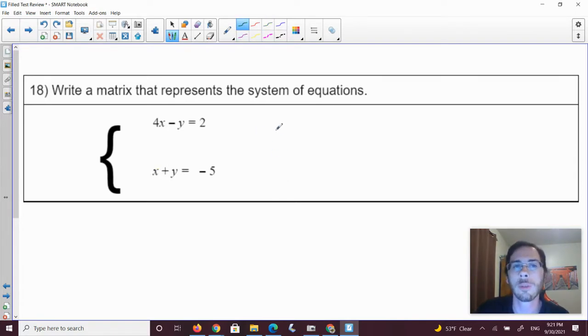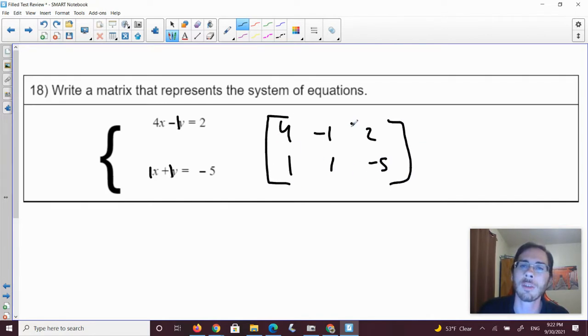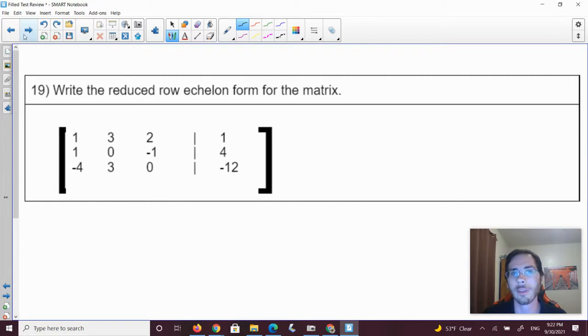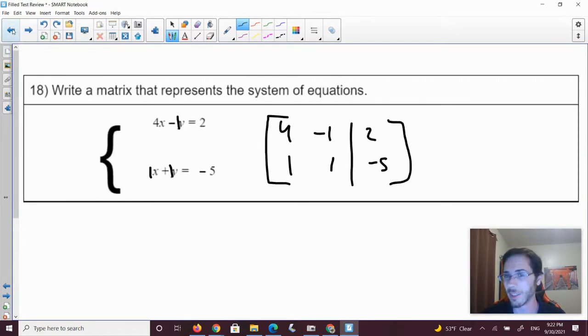18, write a matrix that represents a system of equations. Again, you're just doing a coefficient matrix, so all you're doing is looking at all the numbers that you have. Remember, these have all coefficient of 1 in front because there's no number there. So the numbers that are there are 4, and then negative 1, and then 2, 1, and then 1, and then negative 5. Make it look like a matrix. And you can even put the nice little line there because it's an augmented matrix. And that's it. So you're just grabbing all those coefficients and you're taking these numbers. And the nice thing is it should look a lot like what you have in number 19. If it doesn't look like the other matrix on the test, something's probably wrong. So use the structure of the test to help you out.